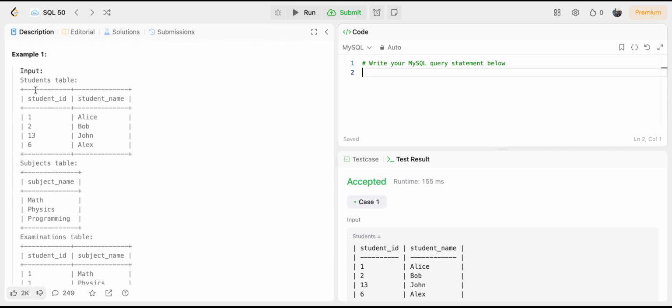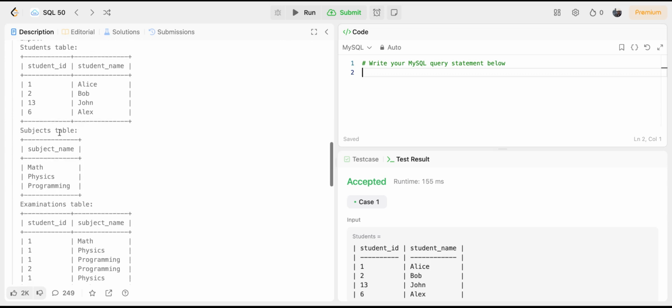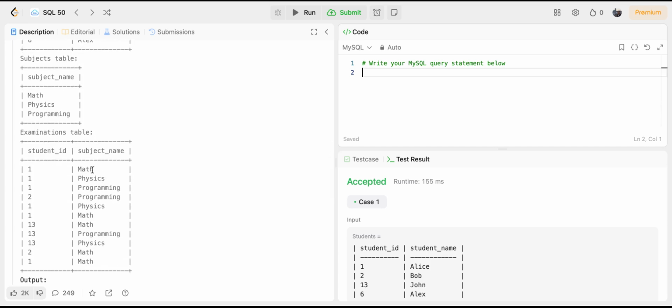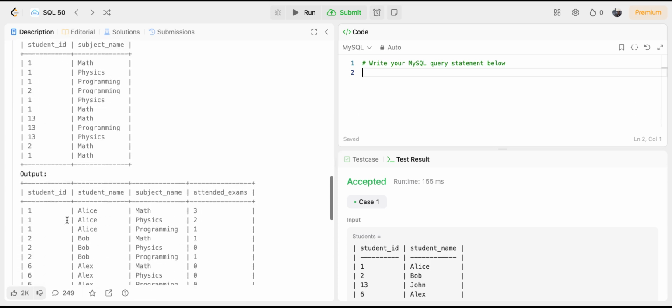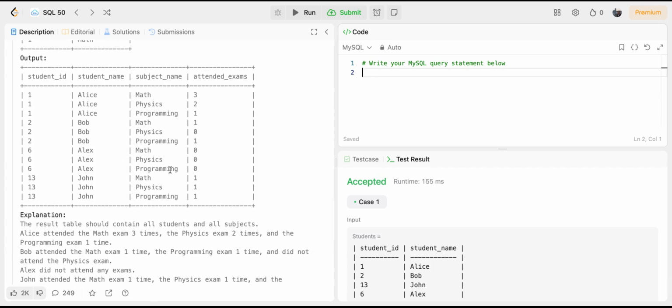So the input data looks like this: student ID and student name, a subjects table which has three values, an examinations table that shows the examinations that the students take, and the output looks like this.